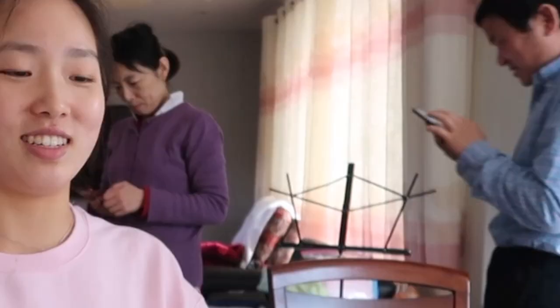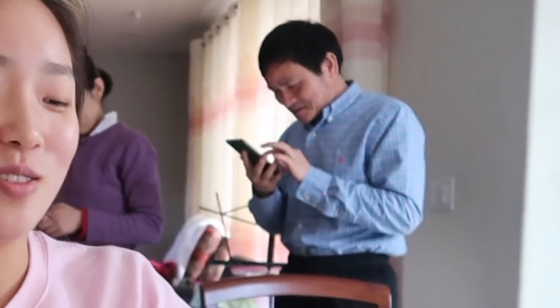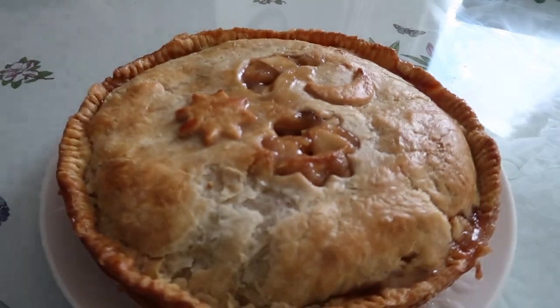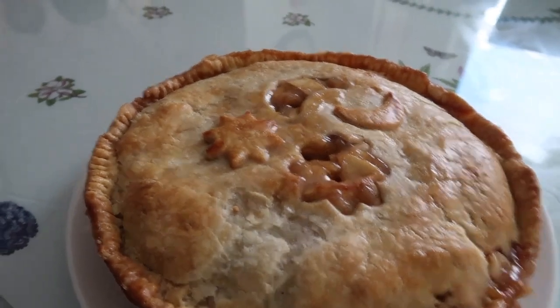So I think the presentation was better when it was in the pan. When you brought it out, it lowered. So when it first came out, I thought the presentation was 4 out of 5. But when it came out of the pan and onto a plate, it became a 3.